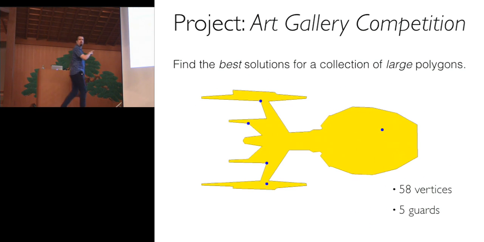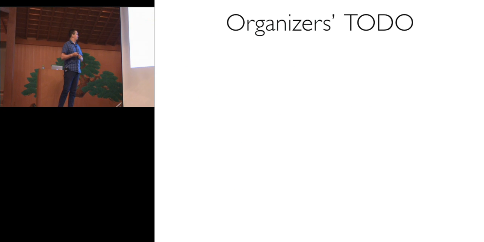Turns out that we need only 5 guards in red shirts to guard this one. And the polygon is actually quite large. It's already 58 vertices, but 5 guards should suffice. So the idea was to generate a large number of large galleries and give them to students, but different galleries have different features, so presumably you can optimize because of that, and see how well they perform. And this is what started our agenda.